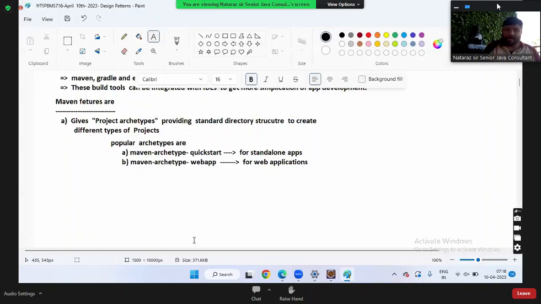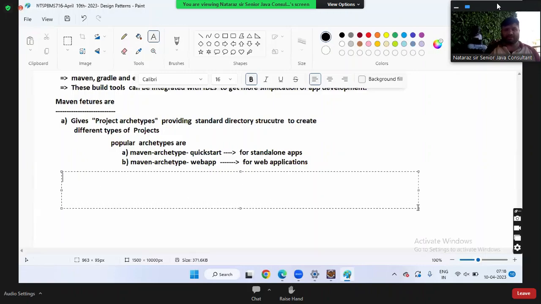They generate the directory structure to create the standalone application and to create the web application. These two are quite popular, guys.